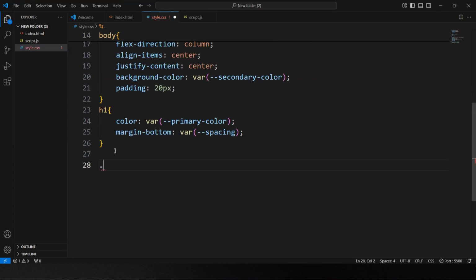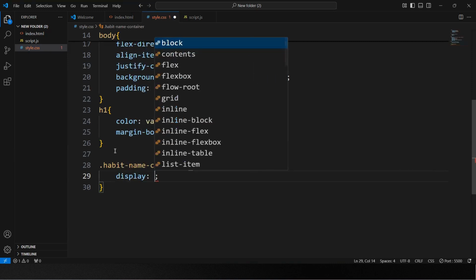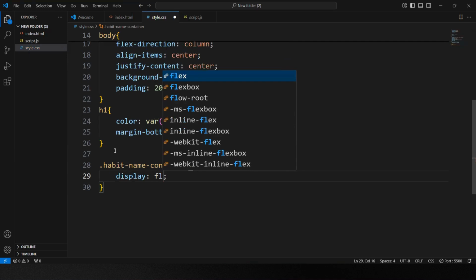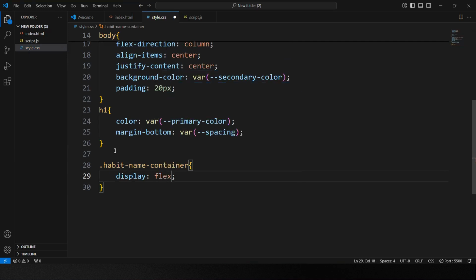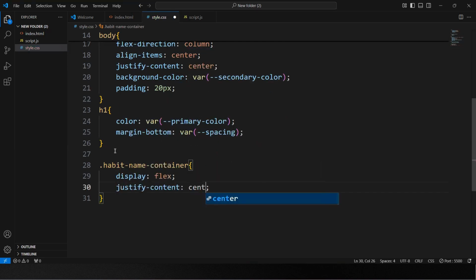Here, I'm going to use the class name habit name container, and I'm going to set the display of this habit name container as flex, and justify content at the center.